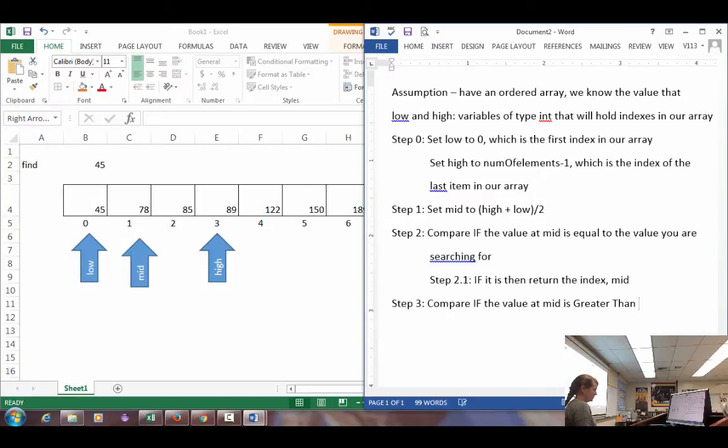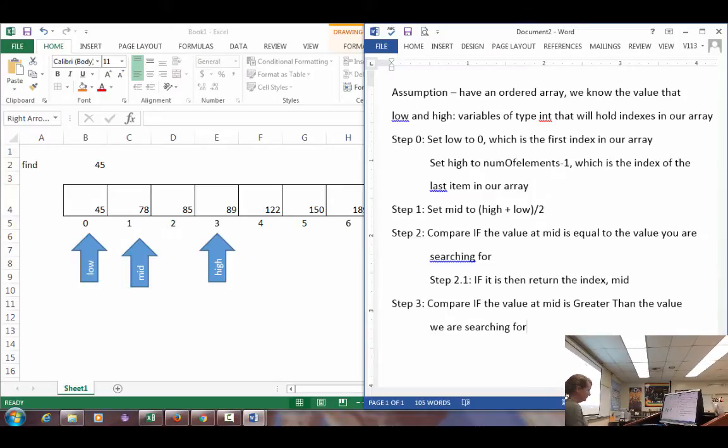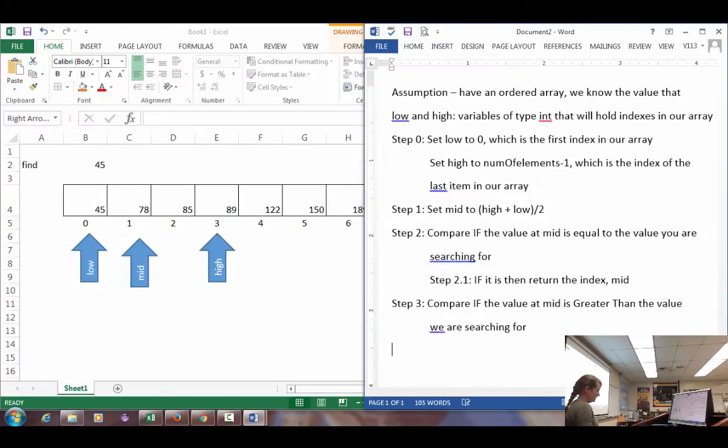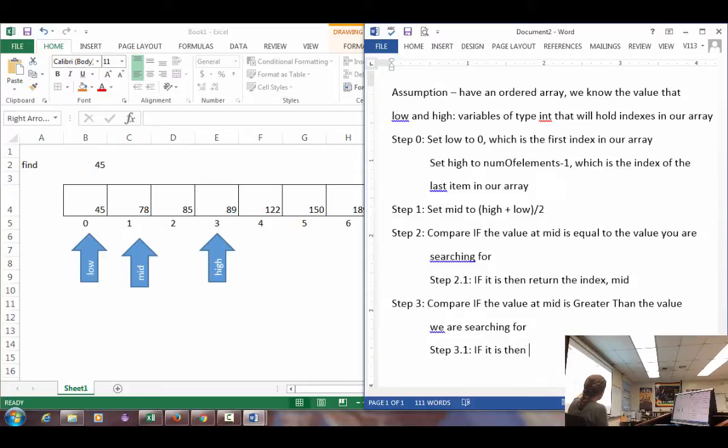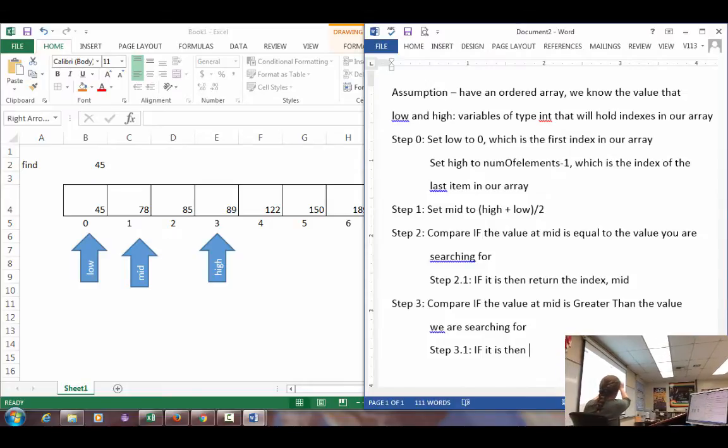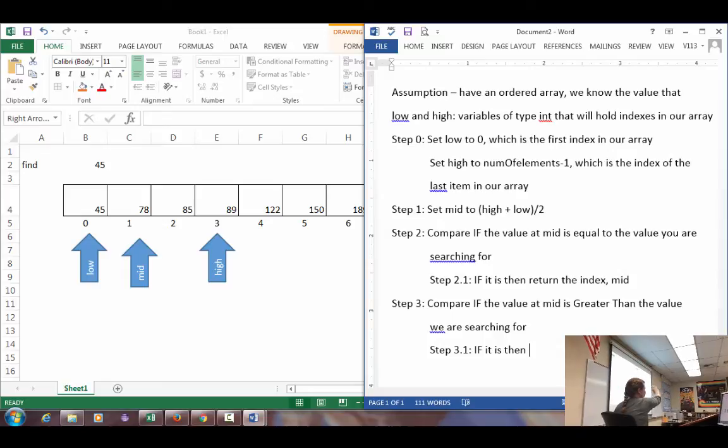Compare if the value at mid is greater than the value we're searching for. If it is, then we're going to move high down.